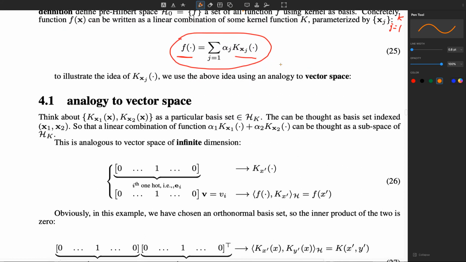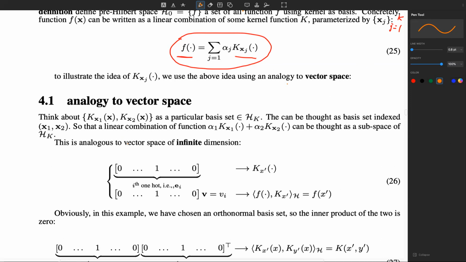Now, imagine this. I mean, this is not a correct analogy. Sorry, this is not the correct definition, but this is an analogy I'm making, okay? Remember, if you have an infinite dimensional vector, just imagine you have an infinite dimensional vector space. I mean, the vectors you normally work with are 2D or 3D, but just imagine this is infinite dimensional. And you will have lots of bases for it, right?